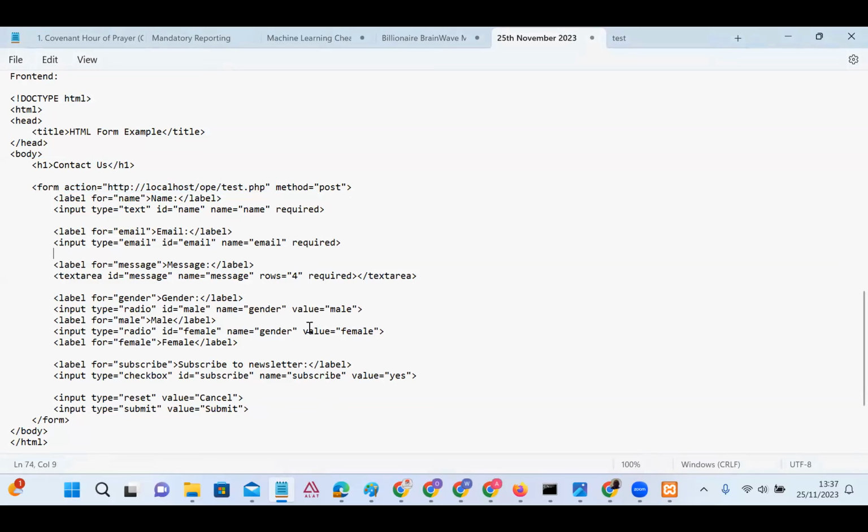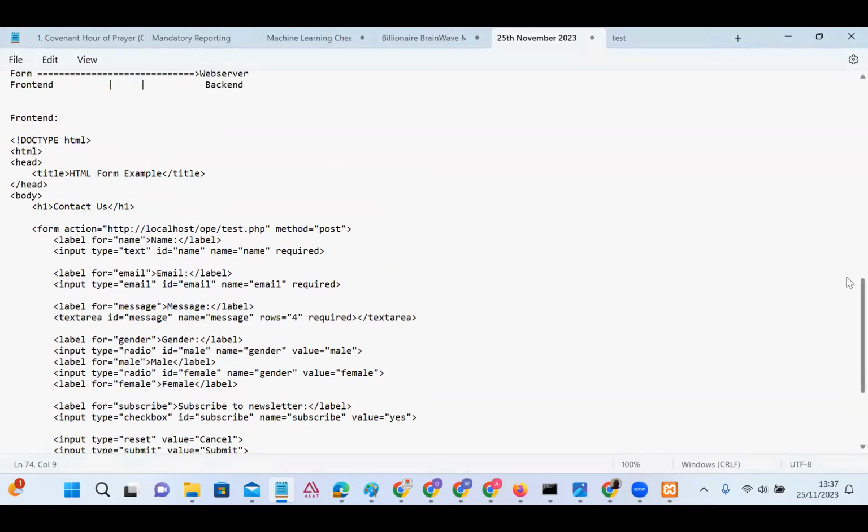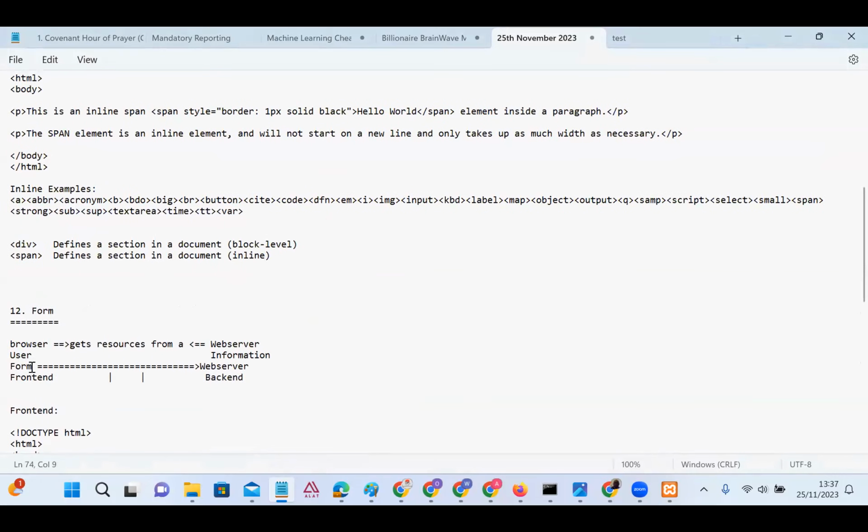Okay, so I was explaining to you about forms. I said that a form has two parts. It has the front end part, which is the form in the browser, and then the back end part, which is the web server that processes the information.